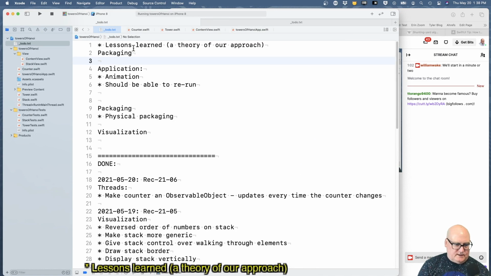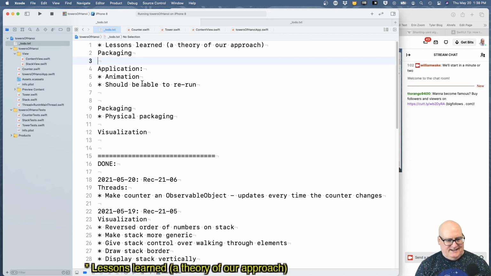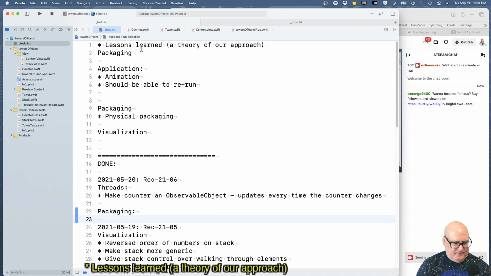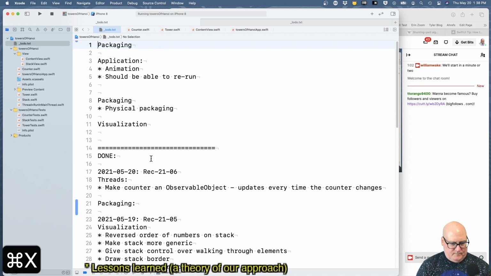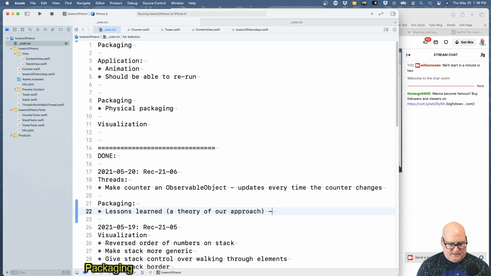So lessons learned. I think that's what we've been doing here. Let's make a little thing for packaging down here. Oops, and that's in Keynote. Okay.